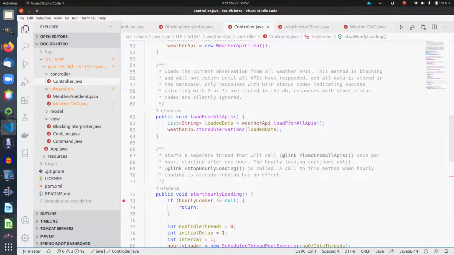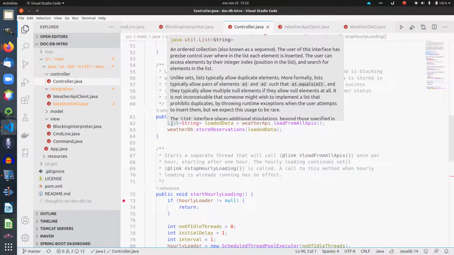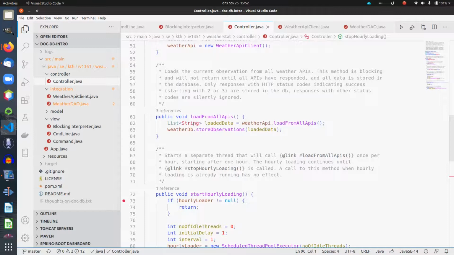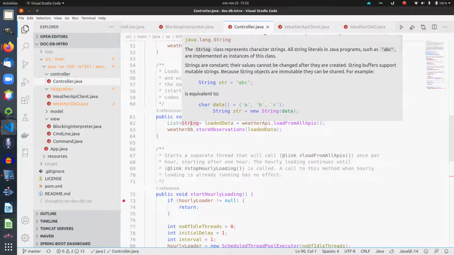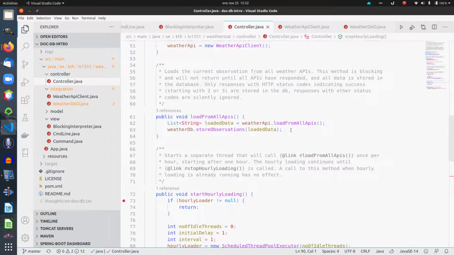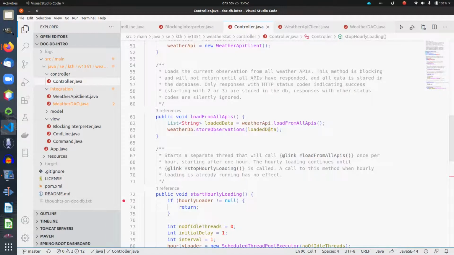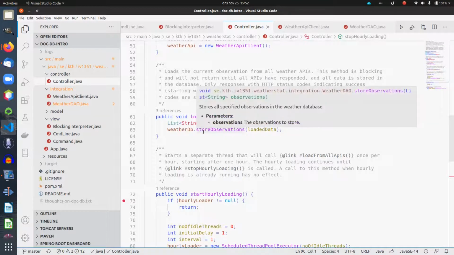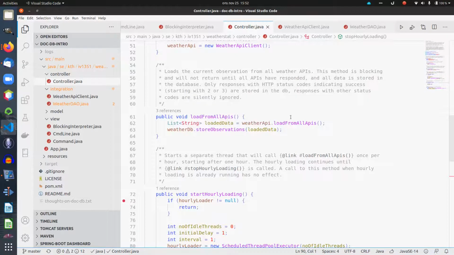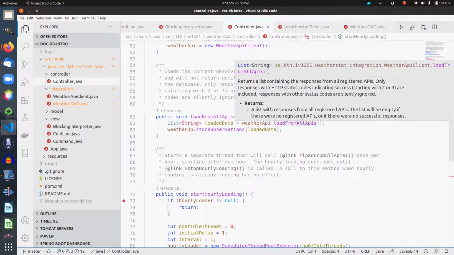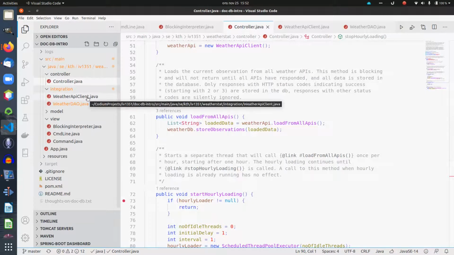That method will return a list containing strings. So each string is a JSON object with data from an API. And then the controller just passes those strings to the DAO and the method store observations, which will write them to the database.